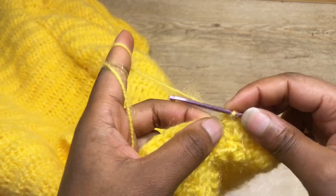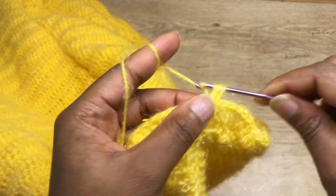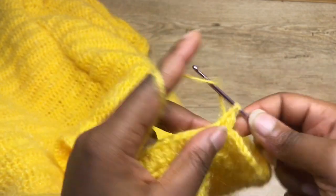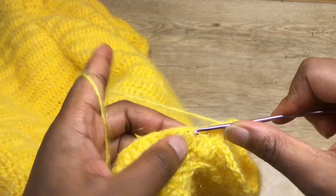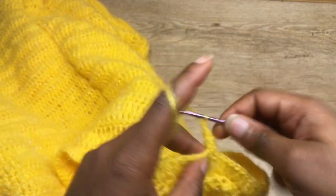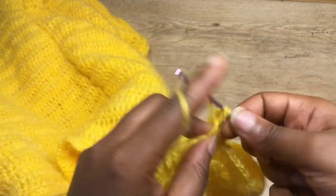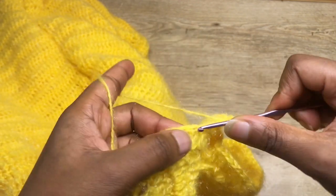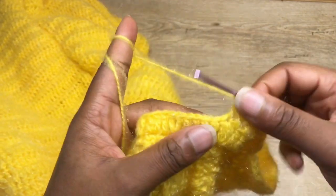Chain 1. For the third row, go into the first stitch with 1 double crochet. Go into the next stitch with 1 double crochet, and the very next stitch with 1 double crochet. So you're just putting in 1 double crochet in each stitch till you get to the end of the row. From this point, you're not going to be doing any increase.